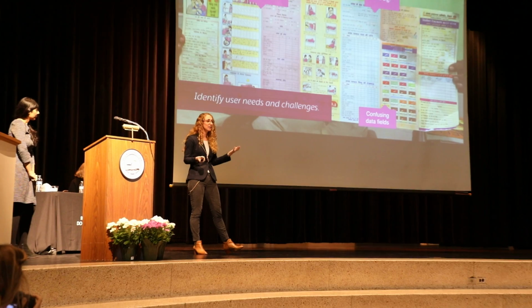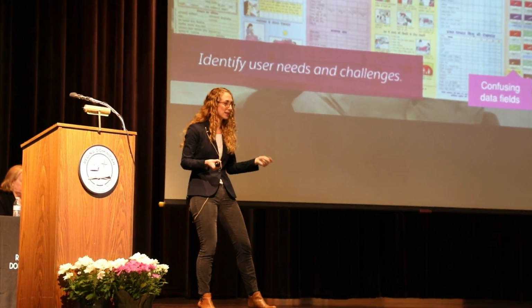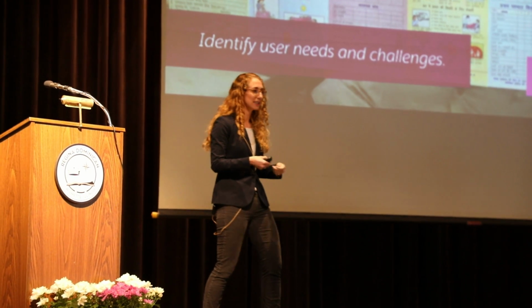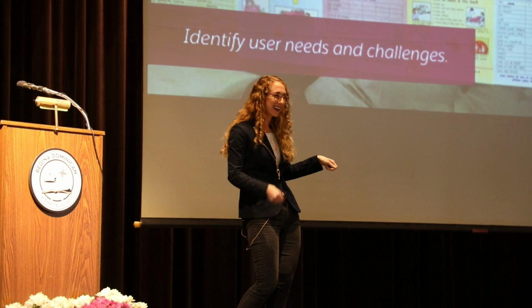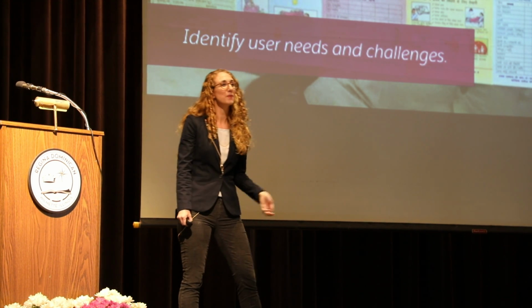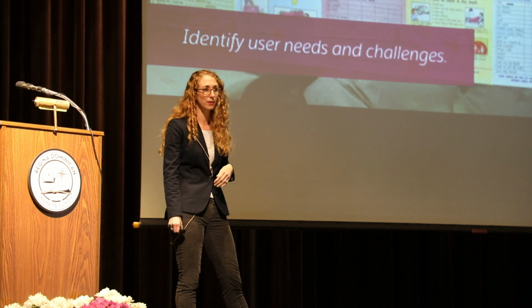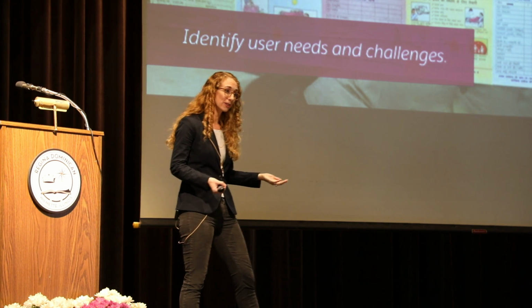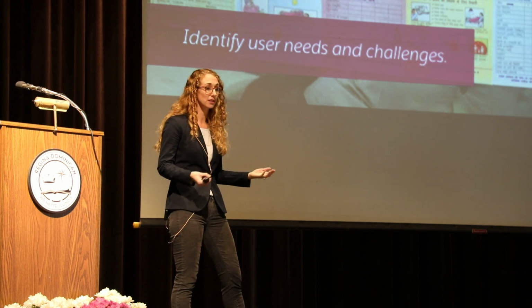Things like, the data is hard to fill out. How many people have filled out a form? You come through customs if you've traveled recently and you have the tiny little form field and you can't actually write what you're trying to write in there. Well, imagine the person who's then trying to read that information later and they can't read what you've written. So these are really critical things that must be considered when designing an alternate solution.